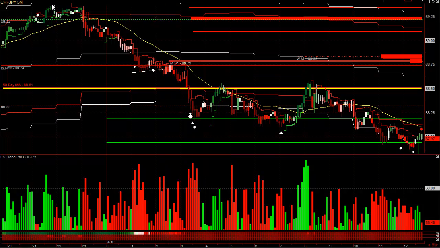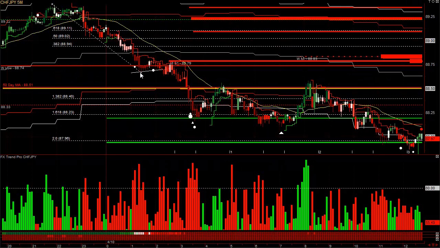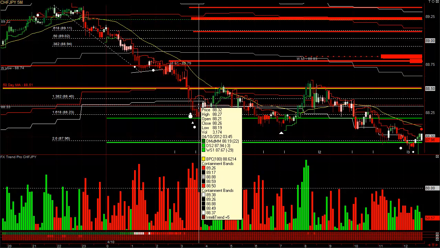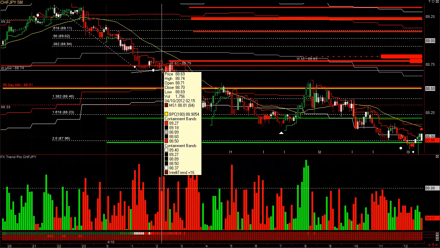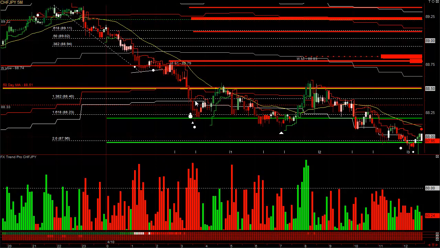You always want to draw your fibs on the previous swing down just to get an idea. This is your first fib target. If it stalls there, I always exit half my trade, and then the second half when the trailing stop gets hit. And you can also exit half your trade at the first fib target. If it's lucky enough to go to the second one, you exit your second trade there. You would have been out of half at 40, the other half at 23. Somewhere in the middle is your average exit price. Let's just say 32. You're short here at around 70 for almost a 40 pip move.